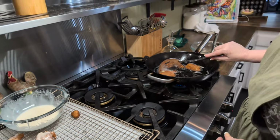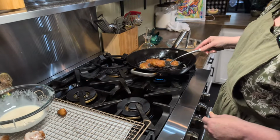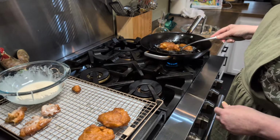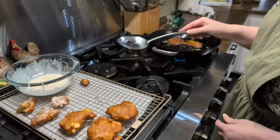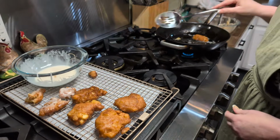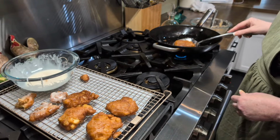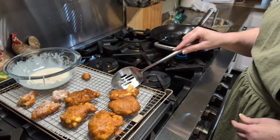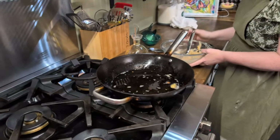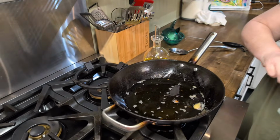I can let these cool a minute before I dip them again because, y'all, they're hot. They're too hot for me to dip right now. We'll start the other ones. And it's according to how hot your grease is as to how dark they get. I've turned it down, and so I don't know if these will be any lighter, but they should.